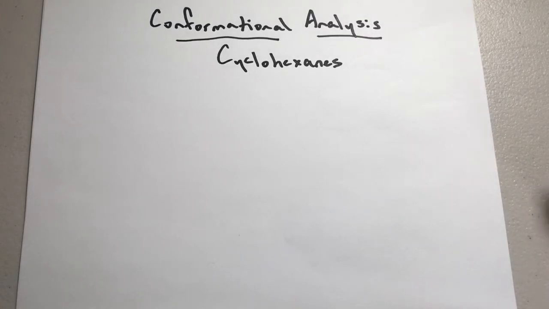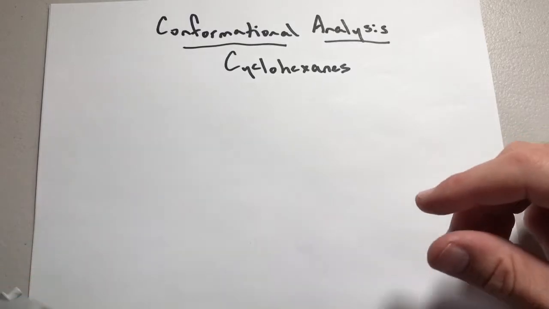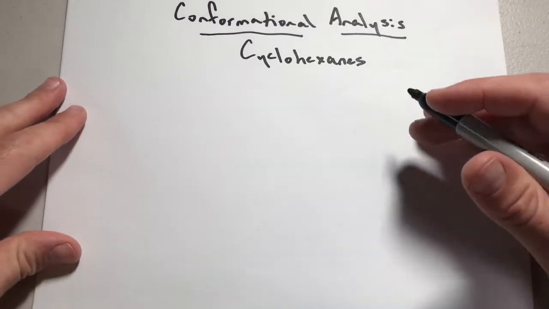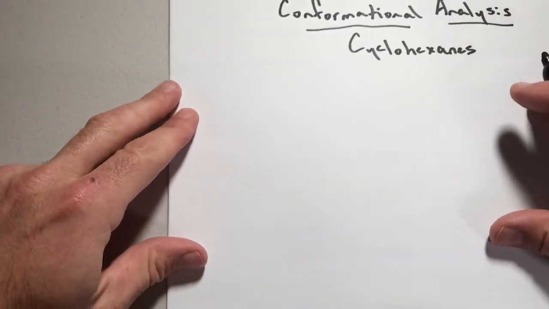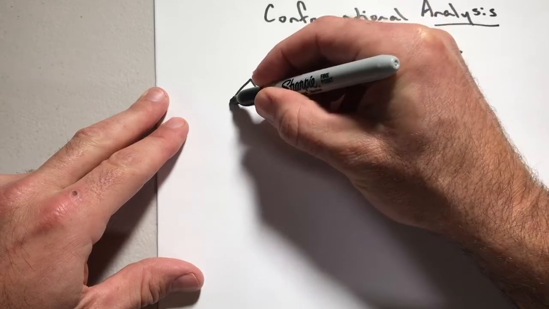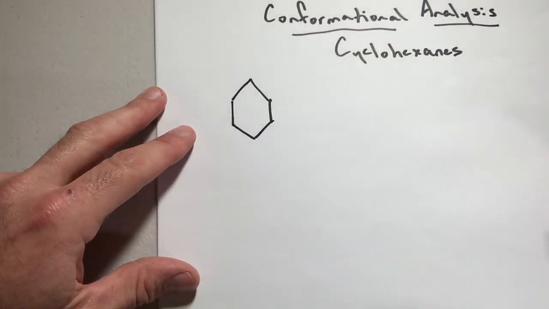We're going to continue talking about conformational analysis. Specifically, we're going to be approaching cyclohexanes this time around. And hopefully, if you've looked at any of the previous lectures, you can kind of build yourself a cyclohexane. And when you first draw cyclohexane, you'll notice it doesn't look very interesting, right?